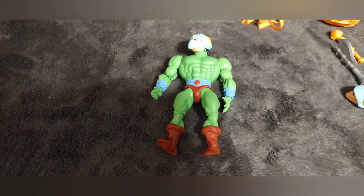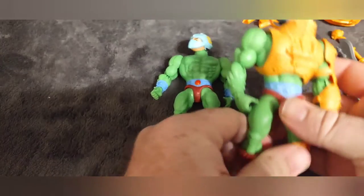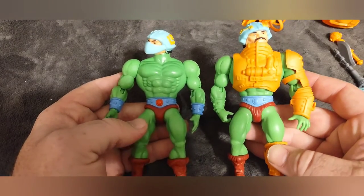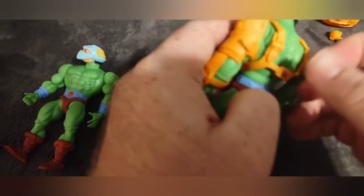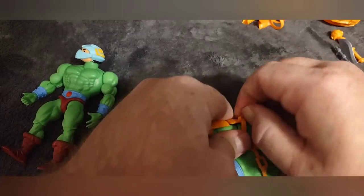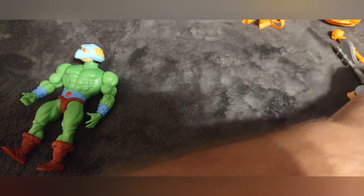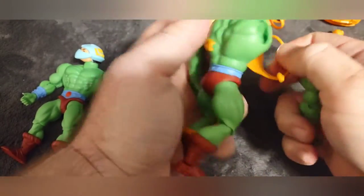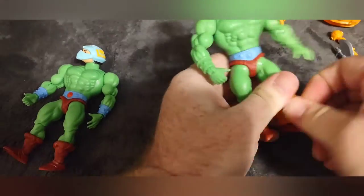So I've got regular man-at-arms right here. So there's the two different man-at-arms figures. So take that one. Go ahead and pop off man-at-arms armors real quick. Set that to the side. Just do this the easy way. Pop off his arm. And the leg armor.